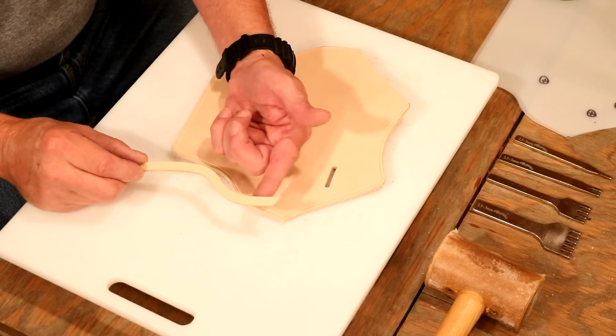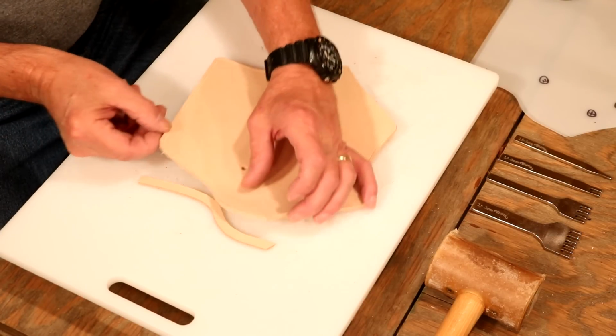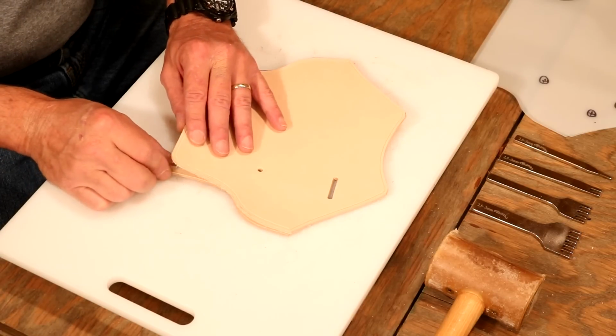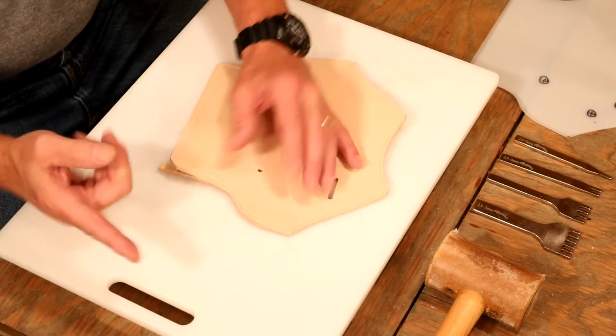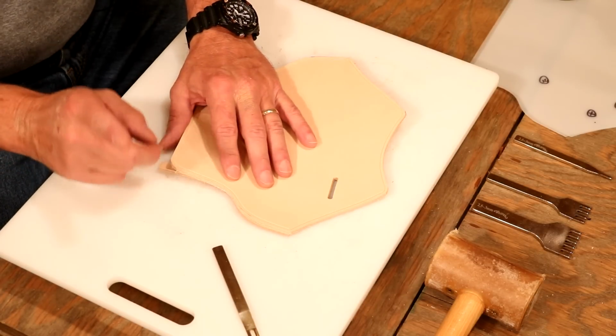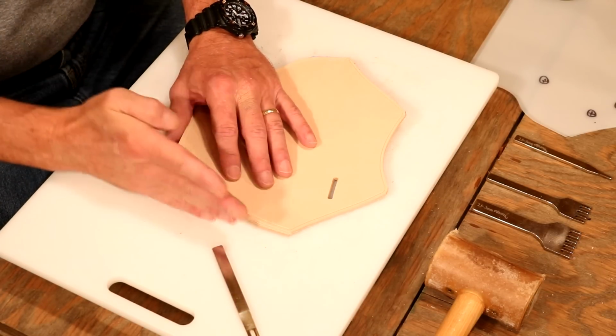So my welt, I've got this wet formed into shape. Looks good. It's going to fit nicely. Now typically, I'm going to glue my welt in and then chisel. With a 2-tine chisel, that's not too hard to get it back out. But the problem is keeping that chisel straight up and down.